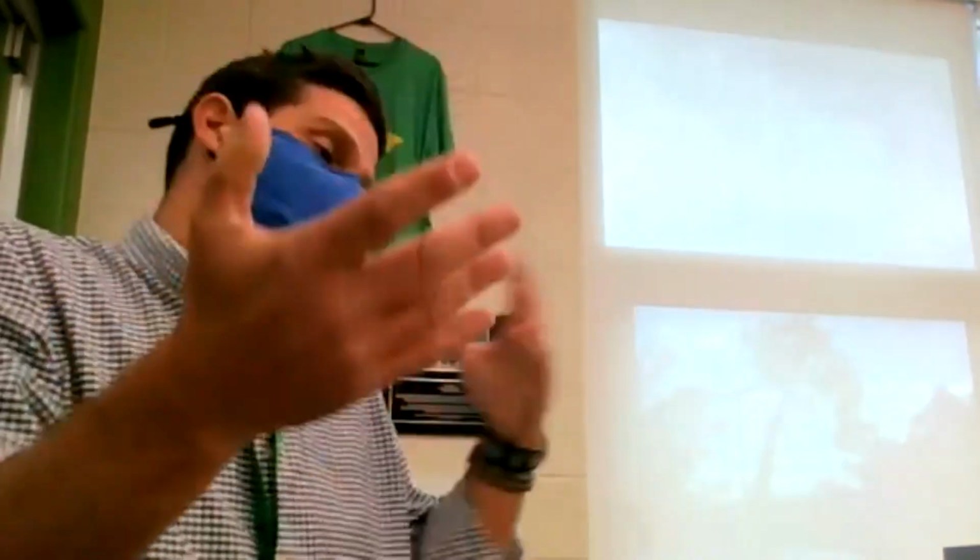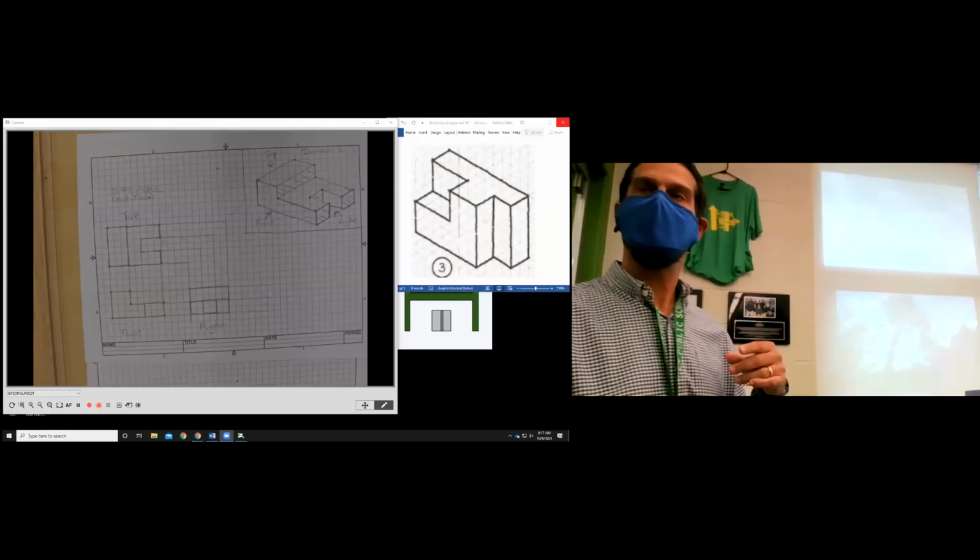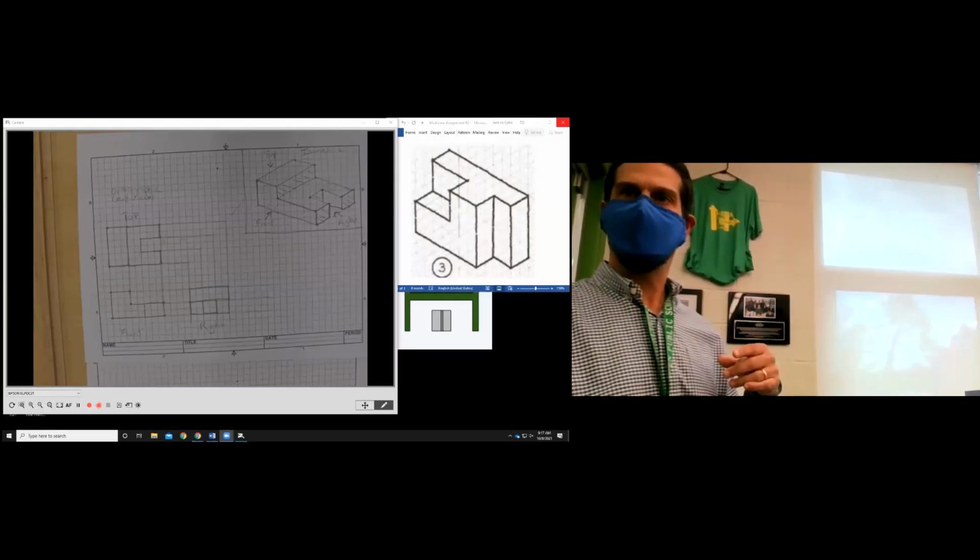Today, what we're going to try to do is add the last 2 things we've been doing and just join them together. We're going to make a multi-view drawing, and we're going to add the dimensions to it and make sure that we're doing that all correct. Okay, so with that, I am going to share my screen with the Zoom world, and I'll just share the whole screen. Okay, move this down to the bottom so it's out of the way.